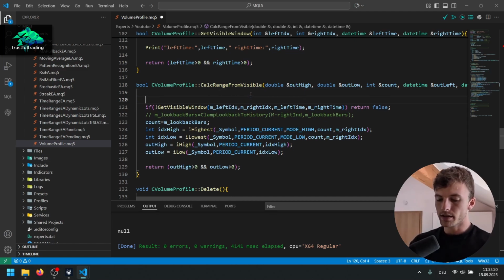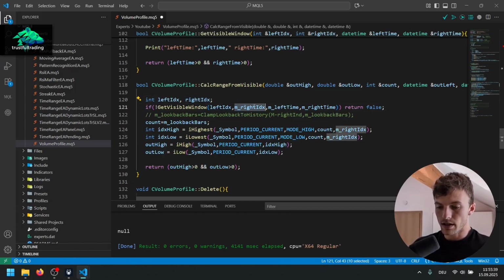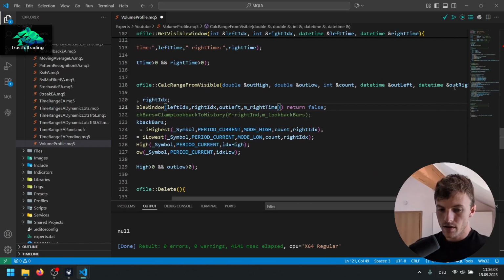So let's write integer left index and right index here, and then we use them instead of m underscore left index and m underscore right index here, and of course here, and also for the left time and right time we actually can just use our out left and our out right.